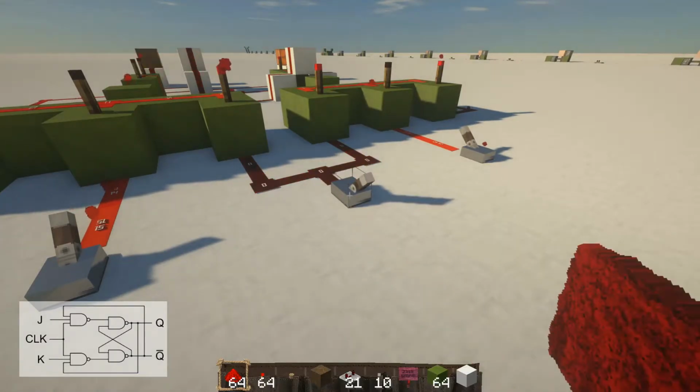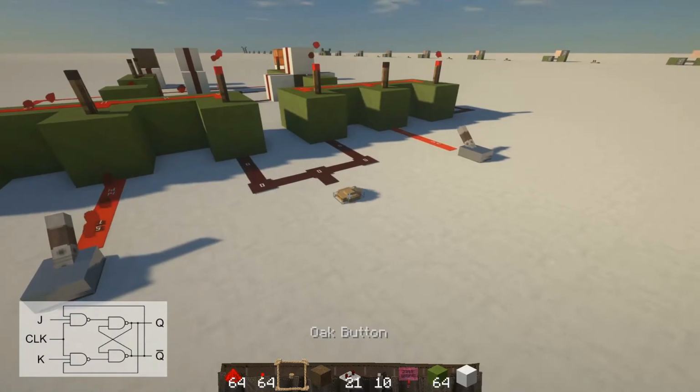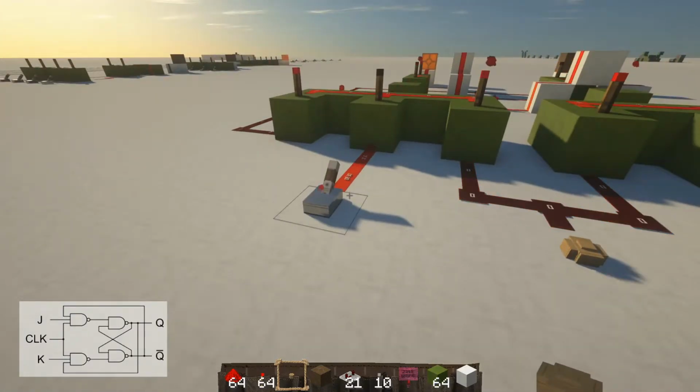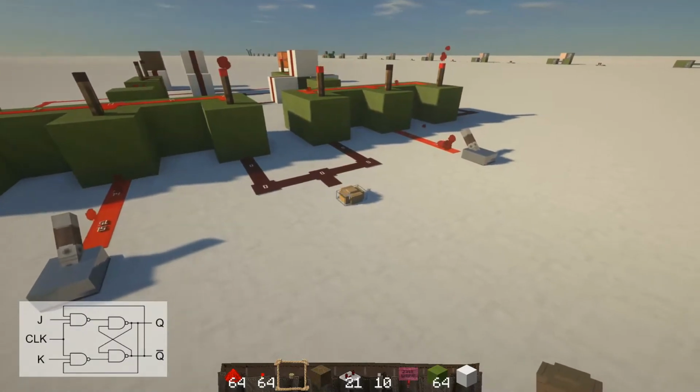The timing's pretty critical, because if I wait too long, I get into a situation where it gets stuck. So this might be where we want to put a button instead. Now I've got a note button here, and when I click it, you will see that it works. But because the button is so long, it's 15 ticks, it goes back and forth. There, there. But it operates.